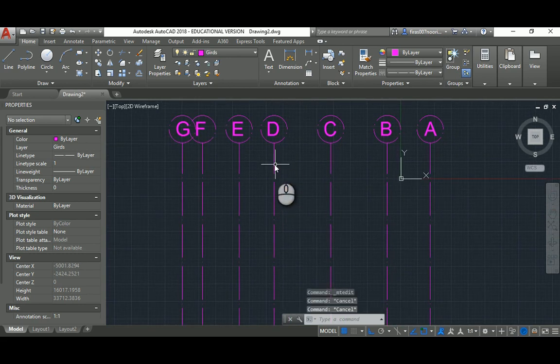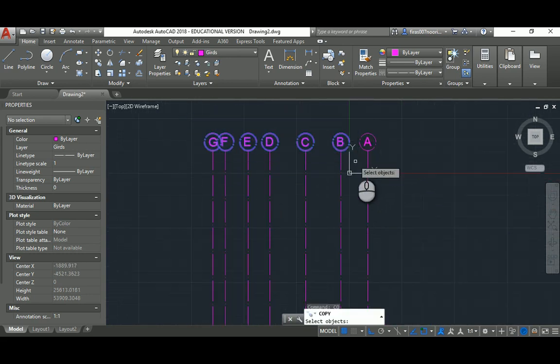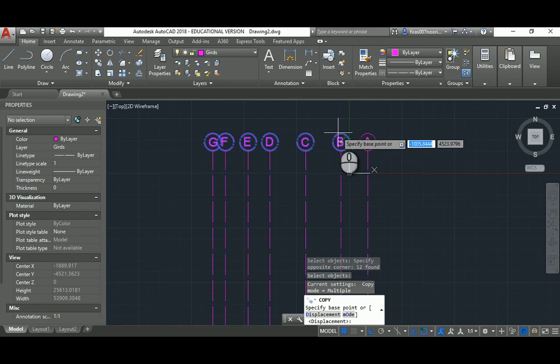So now I'm going to copy those and just place them down.